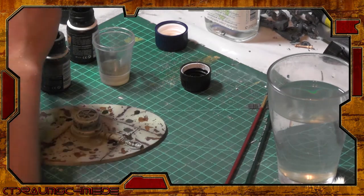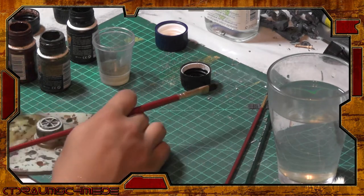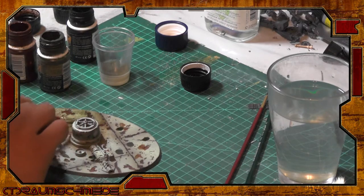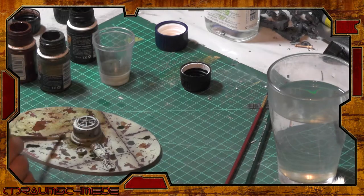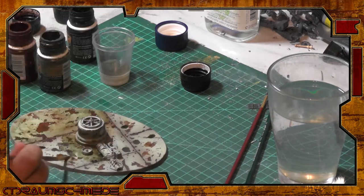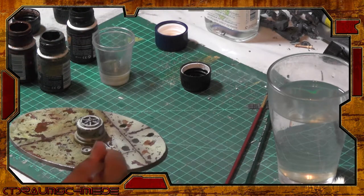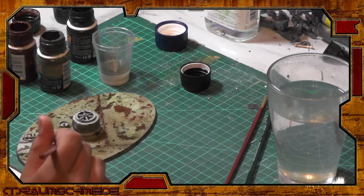I apply different spots of green, brown, almost black and orange color, and start to blend them in, all the time using big amounts of white spirit, and we add a lot of color and life to our plates this way. You can see the difference.